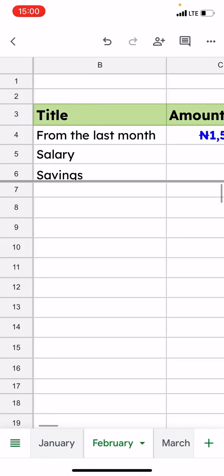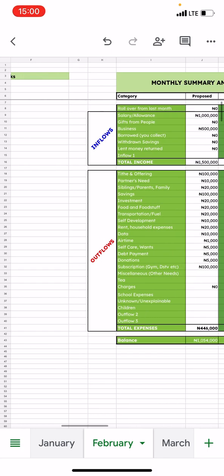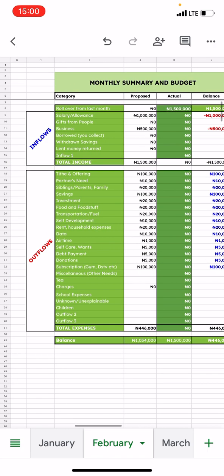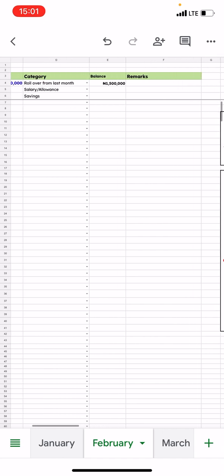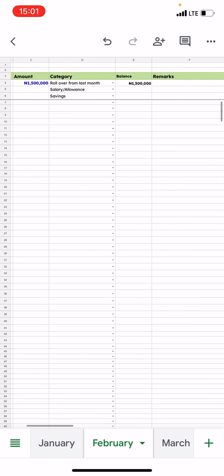So please note, do not edit your category in February or in any month. Whatever month you edit, your category only in the January month. Please don't go ahead to edit it in February. It should only be done in January. It should not be done in any other month, March, December, anything. Please don't do that in any month. Just do it only in January.